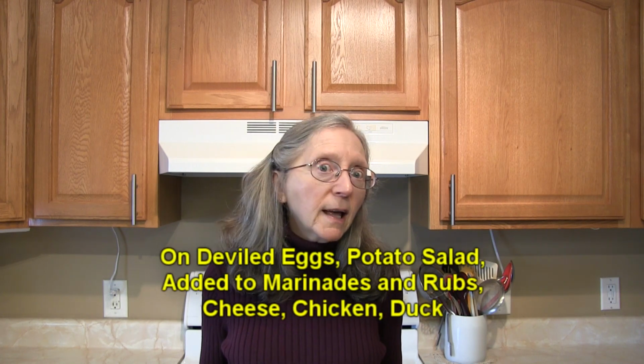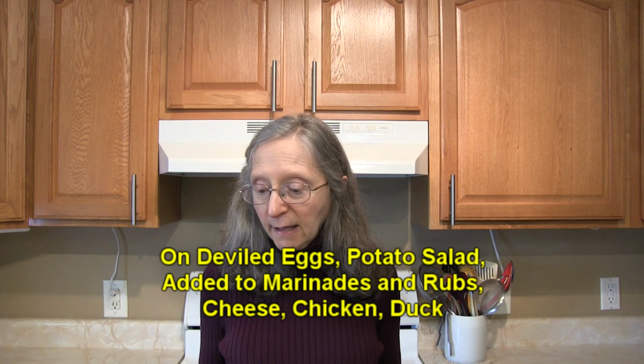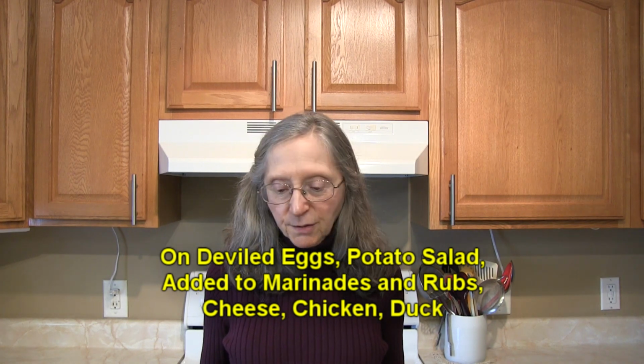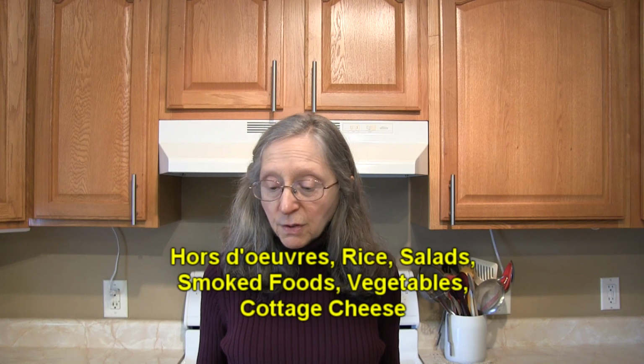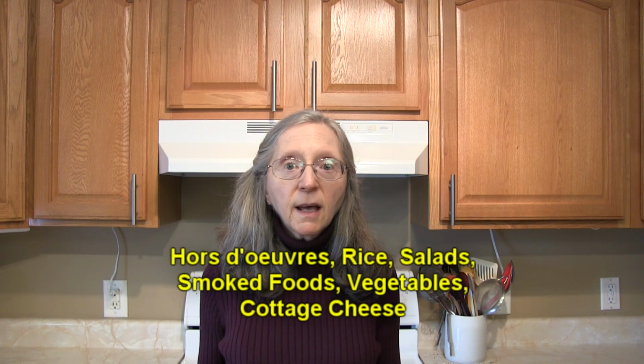It adds bright orange-red color and a slightly sweet flavor without any heat to a dish. It's often used as a garnish on deviled eggs and potato salad, and used as a flavoring in meat rubs and marinades. It can also be added to cheese, chicken, duck, hors d'oeuvres, rice, salads, smoked foods, vegetables, and cottage cheese as well.